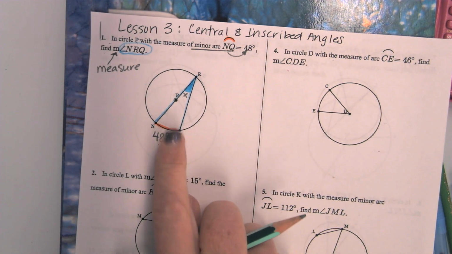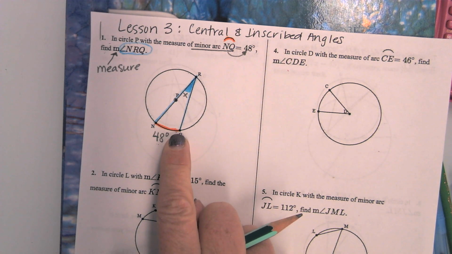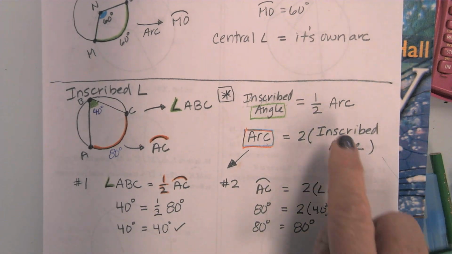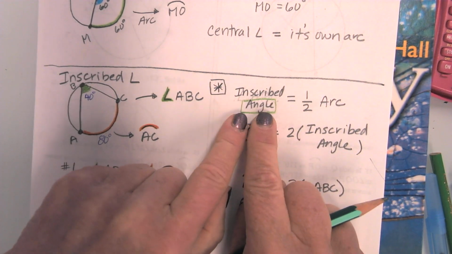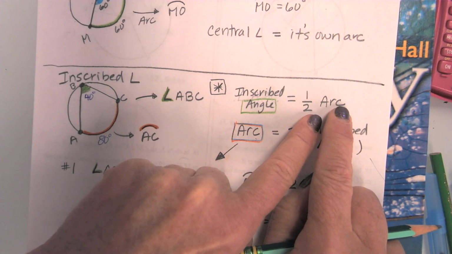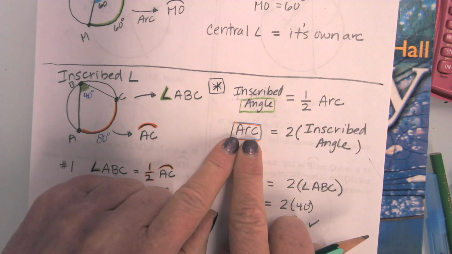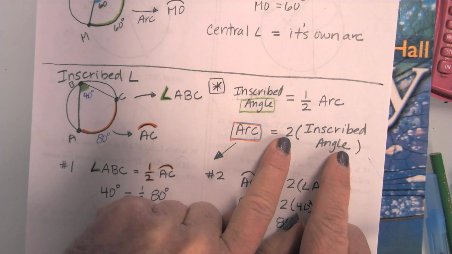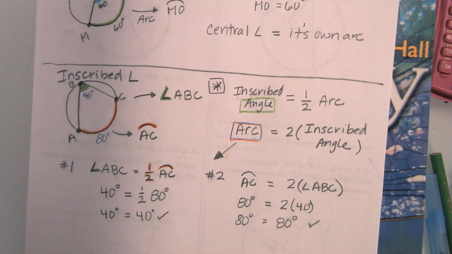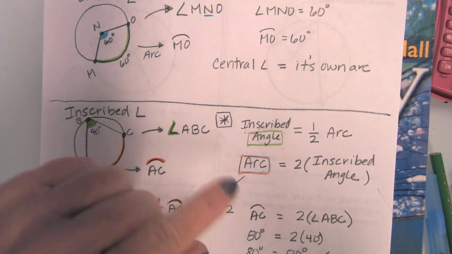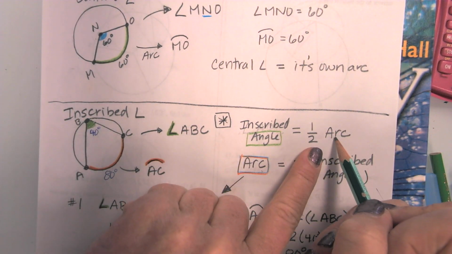Now, since this is an inscribed angle, we have 2 options. I'm going to turn my paper over. We have these 2. We can either take our inscribed angle and our arc and divide the arc by 2. Or we can take our arc. In order to find our arc, we multiply our inscribed angle by 2. Now, I know that seems like a lot of words. You're like, I have no idea what I'm going to do. So let's go ahead and find out what we have. We have an arc of 48 degrees. Is it easier to plug in the arc and divide by 2?